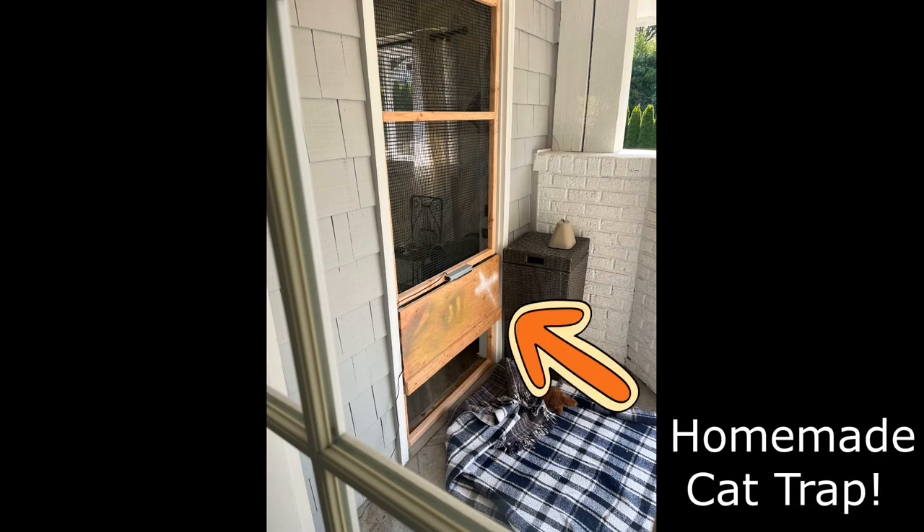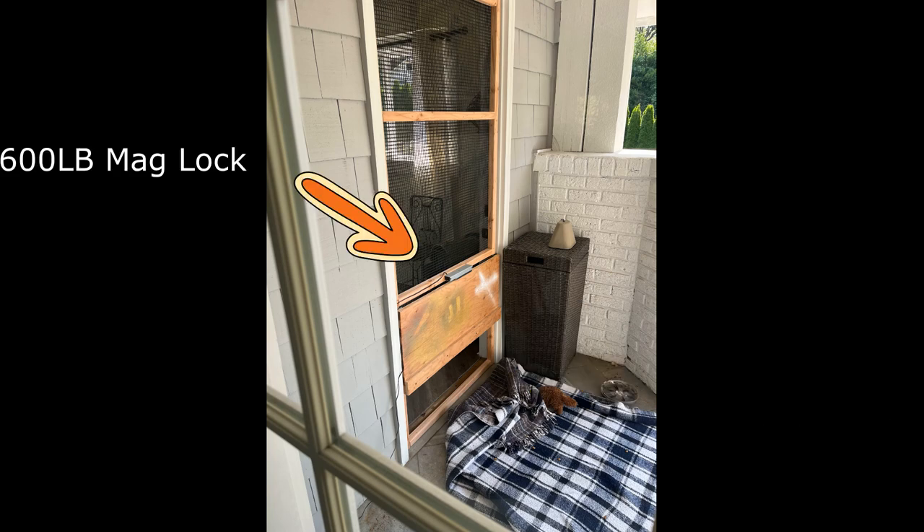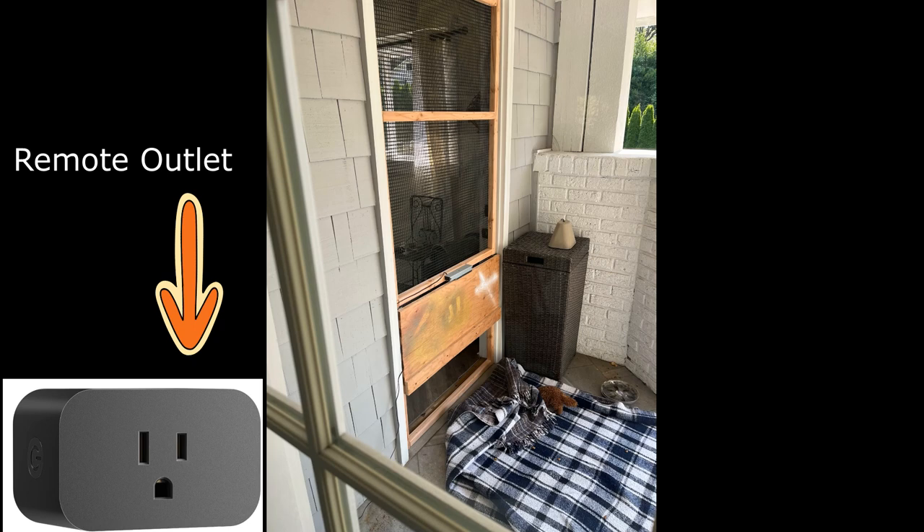Anyway, you can see in the picture here — we had a cat that got out last Saturday. We were able to catch it last night, so it was out for about six days. It actually was able to escape a metal trap and a drop trap that we had set outside.